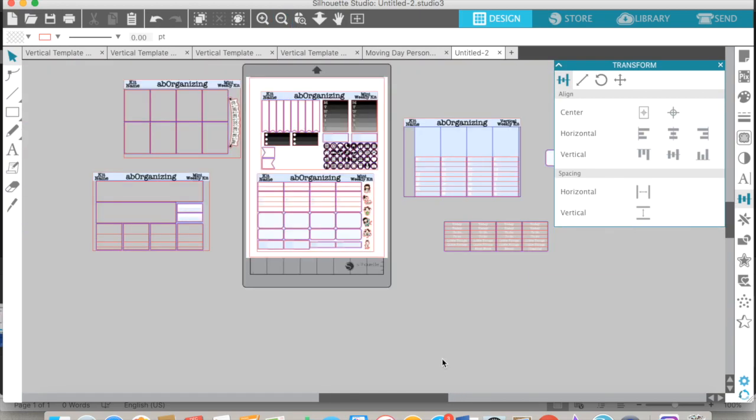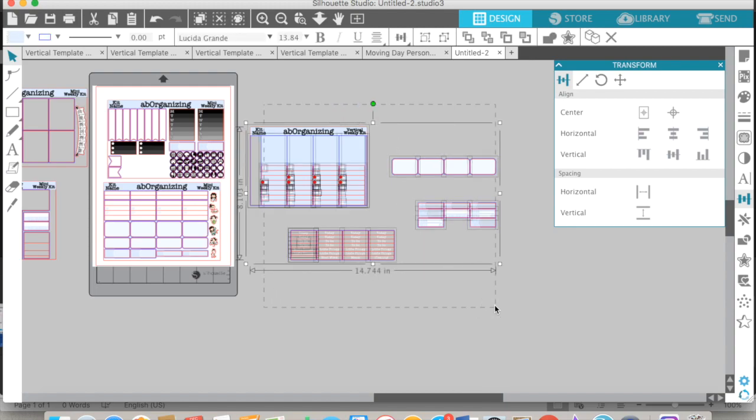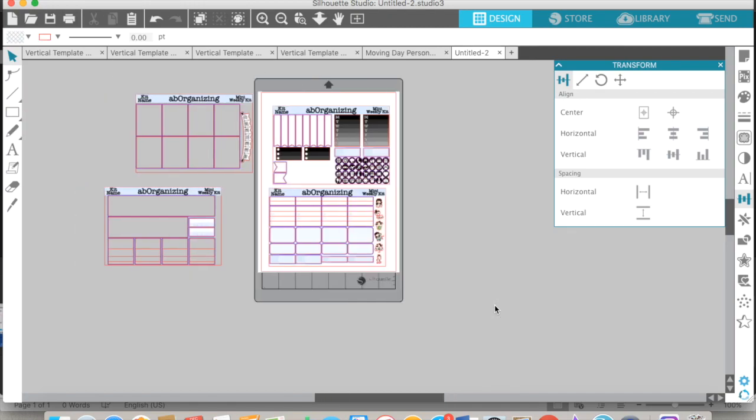Alright guys, you stuck it out with me. Let me delete the rest of these over here that I didn't end up putting in the kit. But I think this is a pretty good mini kit. We've got 8 full boxes in our weekend banner, 2 of the large washi bits, and then a lot of washi strips and 2 habit trackers.